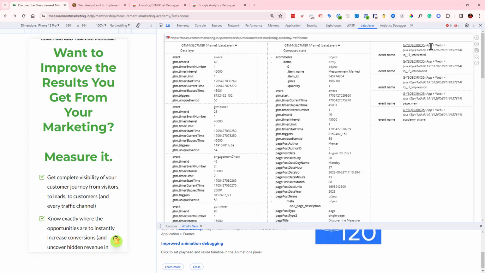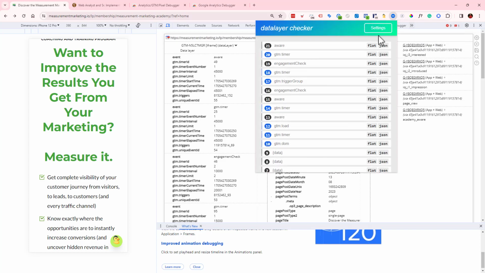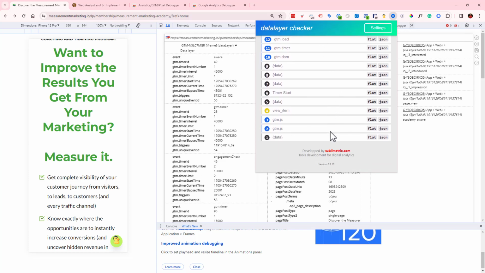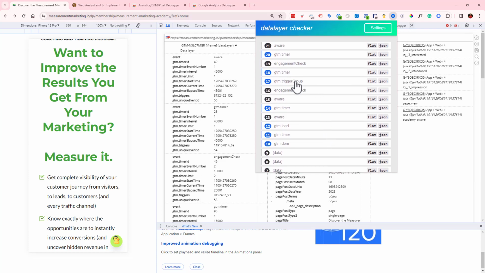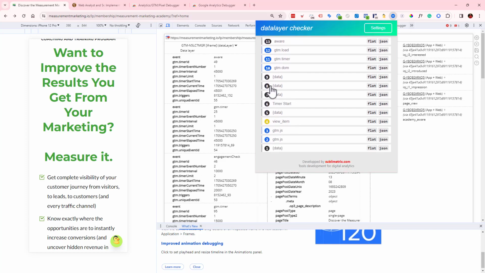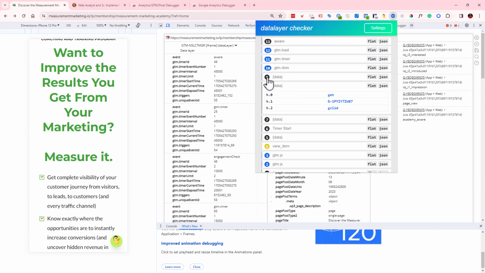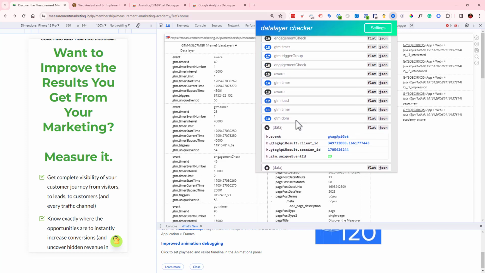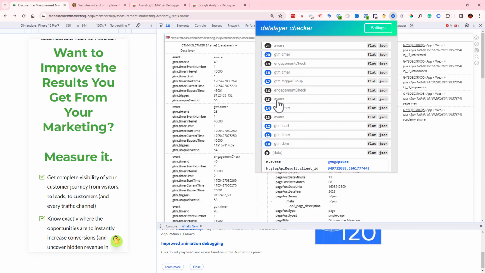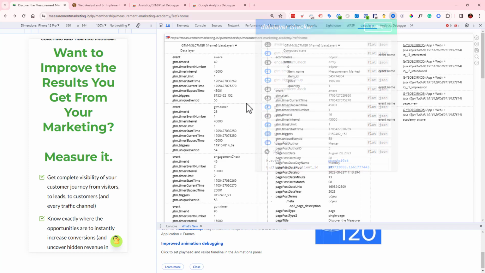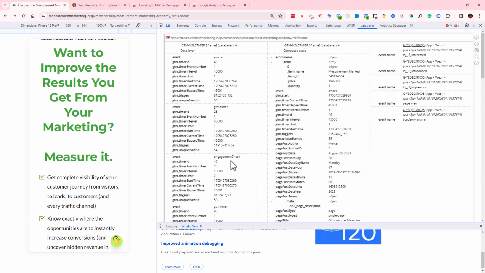Data Layer Checker is another tool where we can go through and click on this guy, and you can see some of these other, again, devy, nerdy things. Depending on whatever task you're trying to do, you can get a lot of different parts and pieces of information that you need to answer the questions or improve your measurement setup. And if this is not what you normally do, if this is way over your head, that is perfectly fine. Eventually you may grow into using these skills for something else.